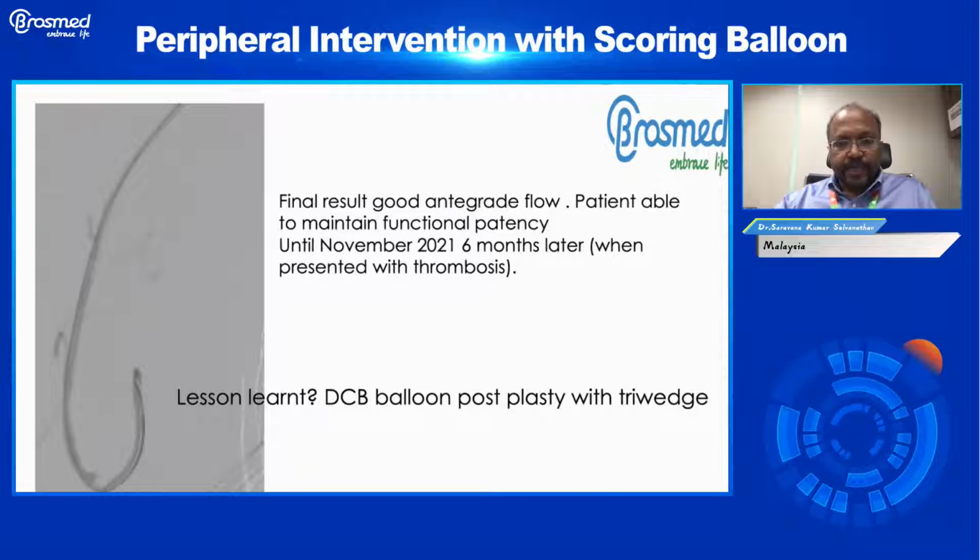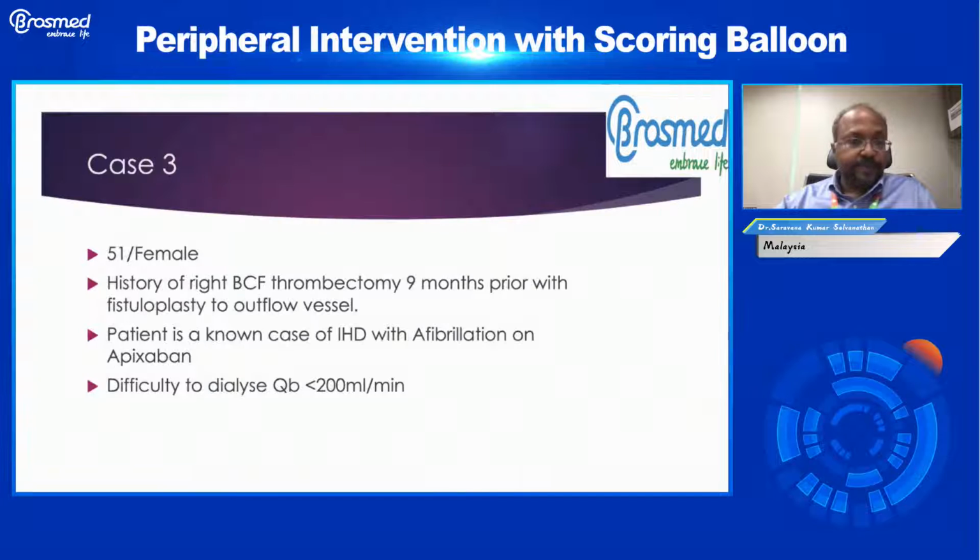At that time I was questioning myself whether I should have used the DCB balloon post-plasty, and this was a primary intervention, no previous plasties done. So this is another turning point for me, and for my practice as well.